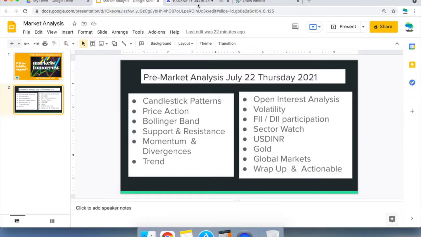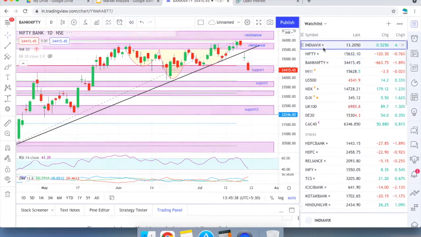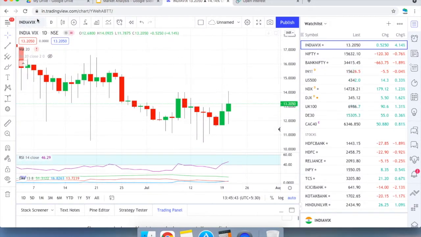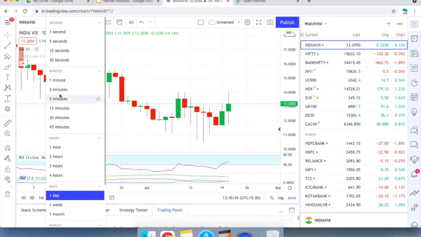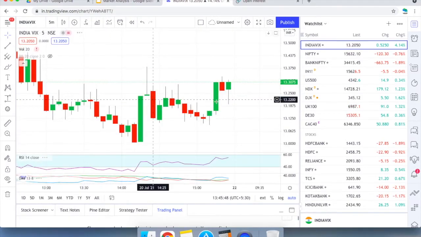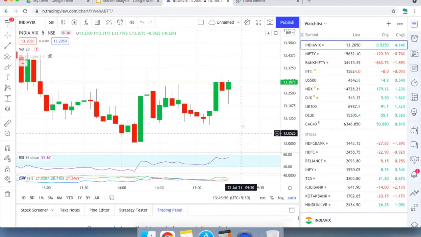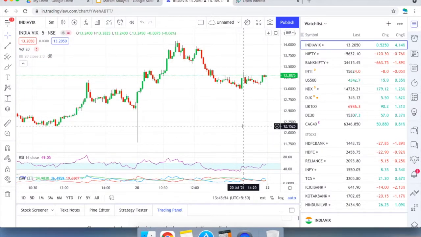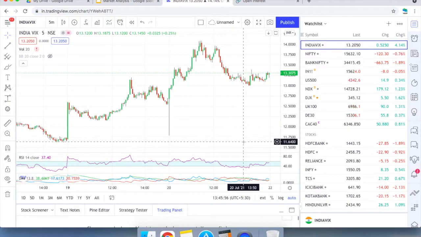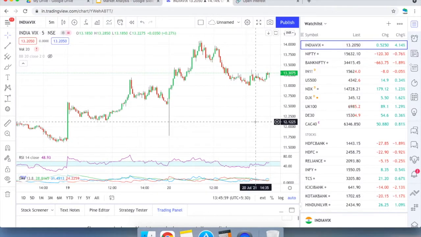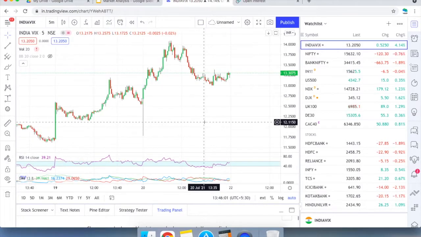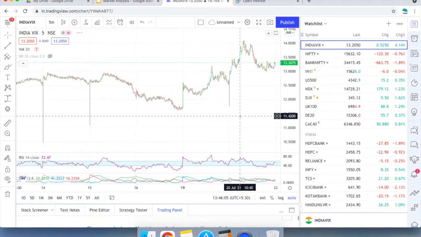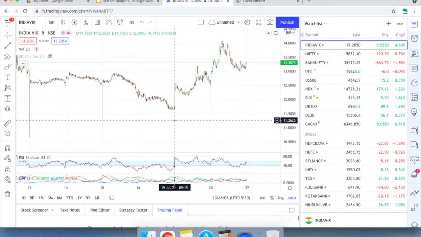Now let us look at what happened in the India VIX, as usual. So there is a difference here. The India VIX has shot up. There is a spike that you can see in the India VIX, right? It had gone to the very lowest levels of 10 the previous day. It had gone very low, up to 11 point something, on 16th July. That's a few days back it had gone to that level. Now we can see that from there onwards you are seeing a small spike from the last 2 days, right?